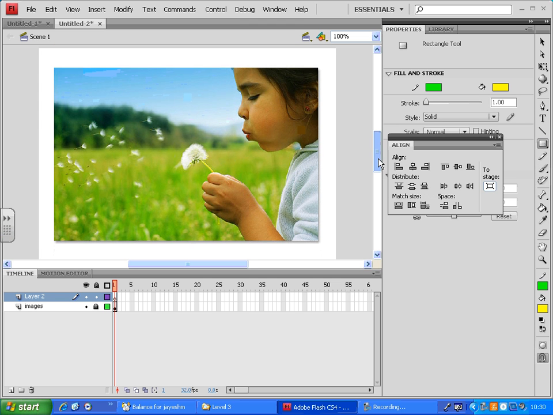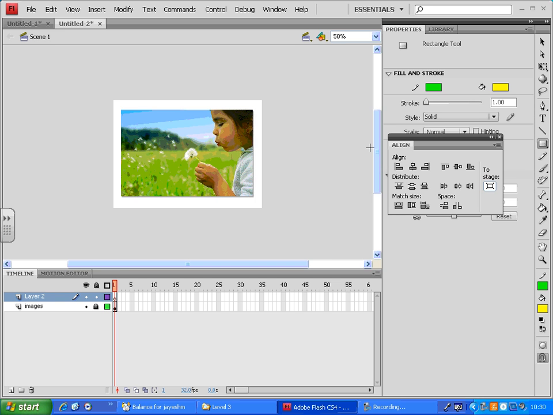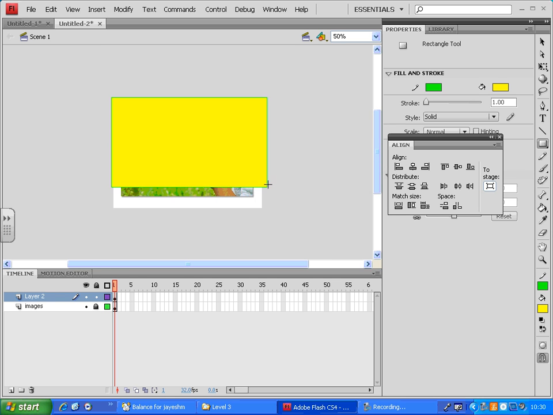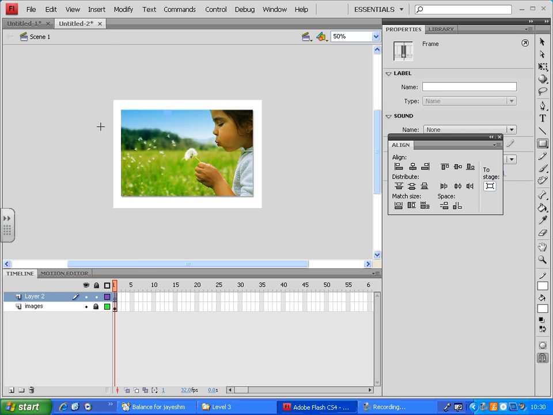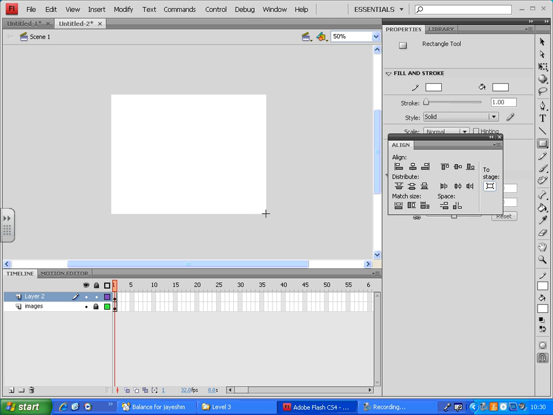And I will cover the entire stage with the white color and the white stroke because my background is white for my document. So with both white colors for outline and for the fill, and using the rectangle tool, layer 2, first frame, I will just draw a full shape which is covering the entire stage.